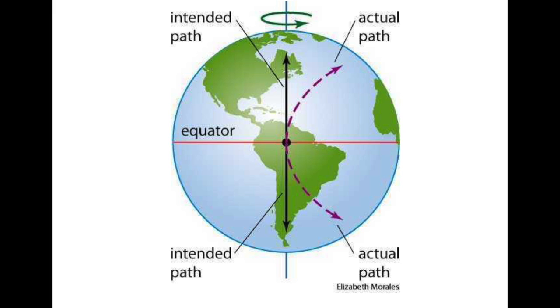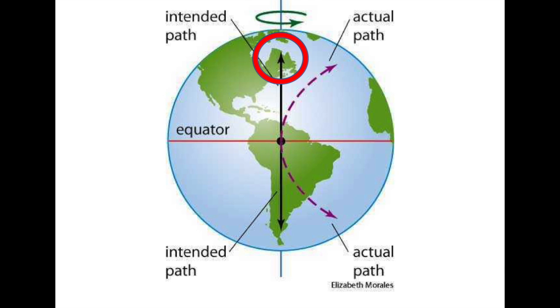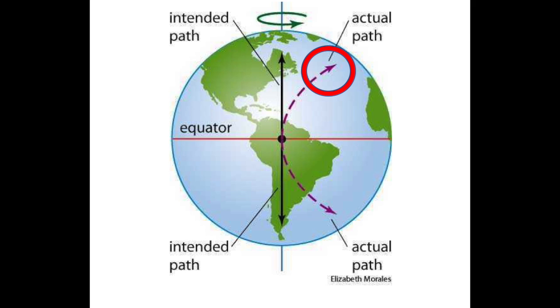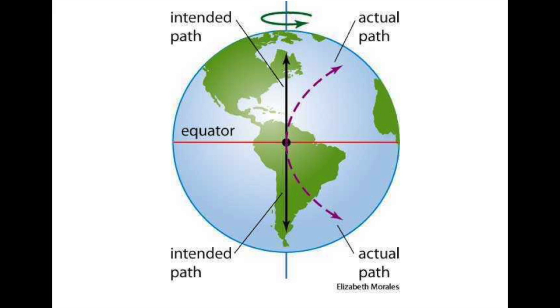Normally, when an object moves along a plane, one that is not moving, it travels in a straight line to its endpoint. However, on a rotating plane, like the surface of the Earth, the plane moves as the object travels in a straight line. While the body doesn't physically change the direction of its path, the plane underneath it rotates, causing the object to have a different endpoint than it would have on a non-rotating plane.